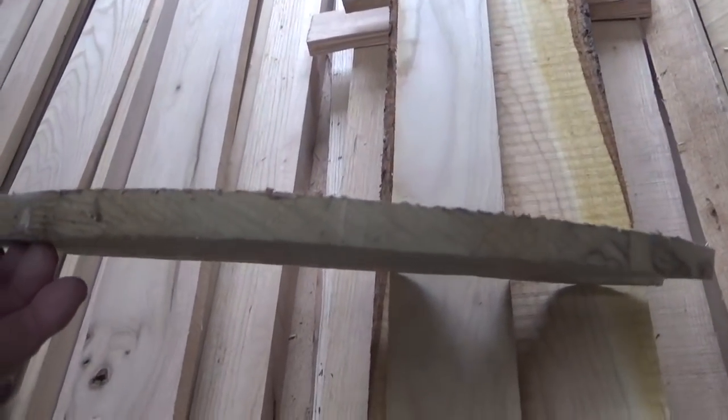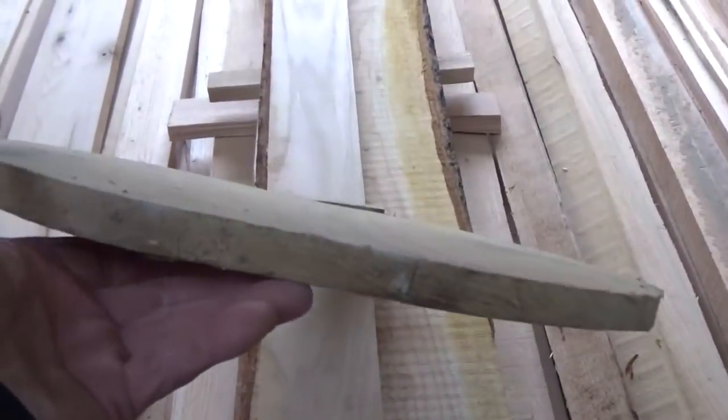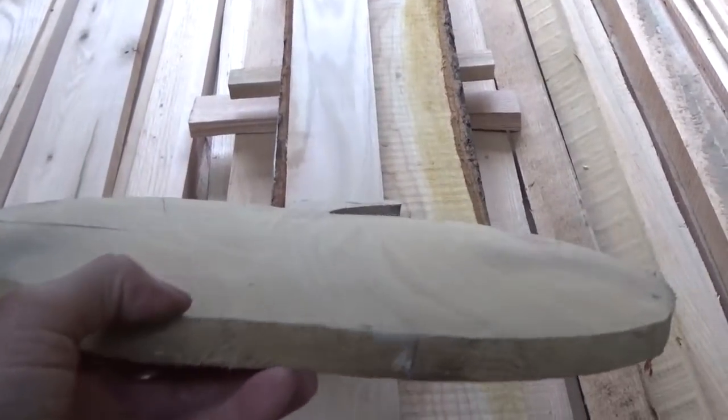Now this has a little bit of a bow to it in the middle, but it's nothing like what it was. It was so bent, I bet you it was an inch high on each side. That's how hard it was bent. But it managed to come back pretty much without a whole lot of grief. But it does have cracks in it.